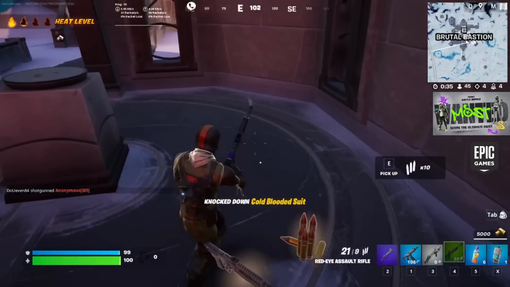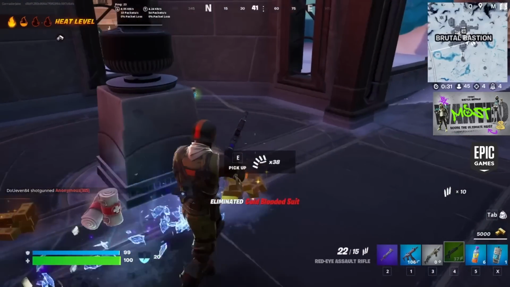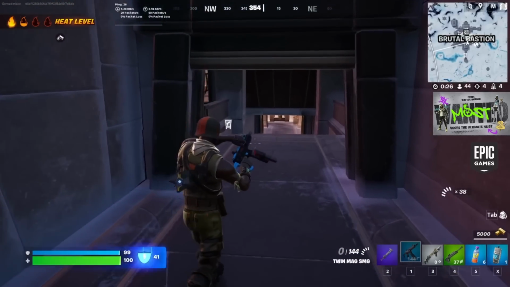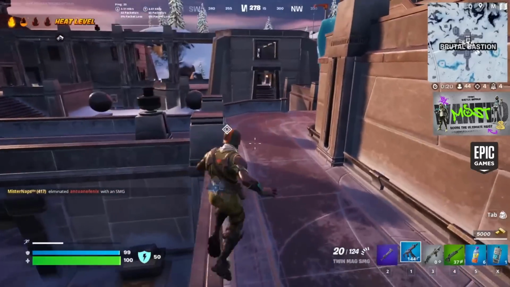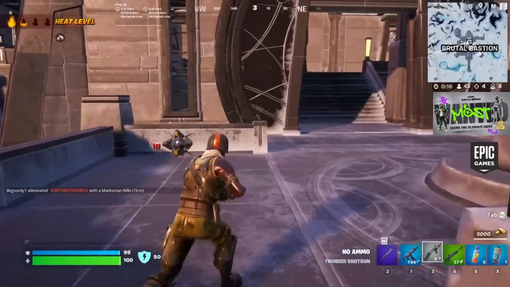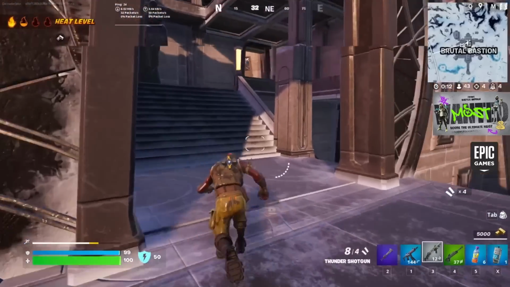There's other aspects to this concept behind the Most Wanted event going on in Fortnite. One of those things is, if you look at the top left, there is a heat level. Heat level is something that goes up as you open vaults, as you eliminate opponents, as you open chests. Things like that will make your heat level go up. And the heat level does a lot of things in-game.